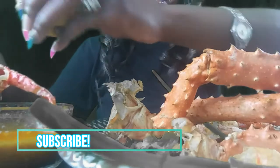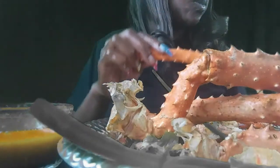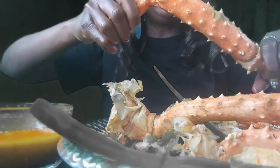Okay, let's get some more lemon up there. Let's double dip this guy. Take that bite. Absolutely yum. Oh, you guys are huge. I think I already got that piece out of there, y'all. Yeah, I'm about to cut this because I don't want to wrestle with him.